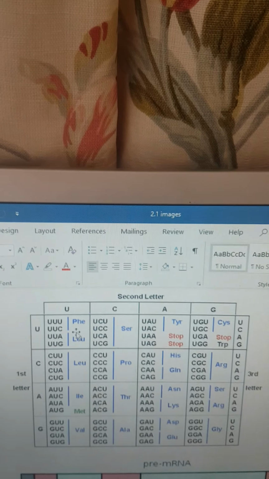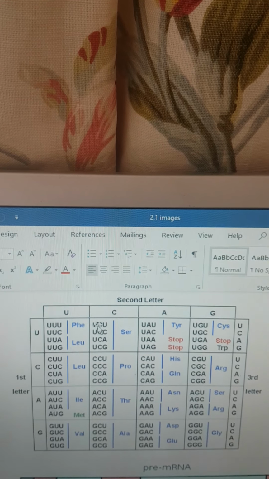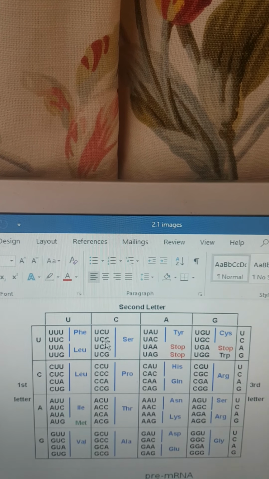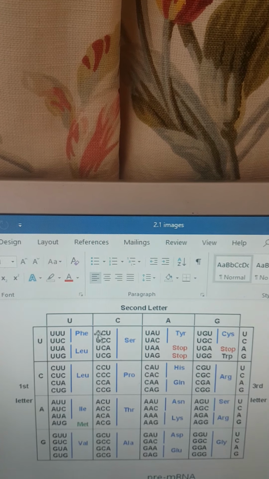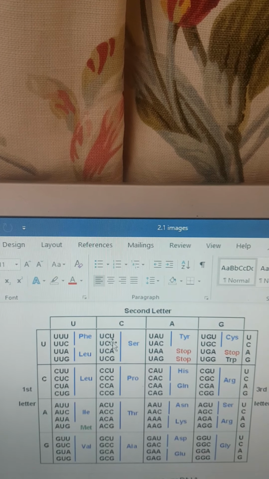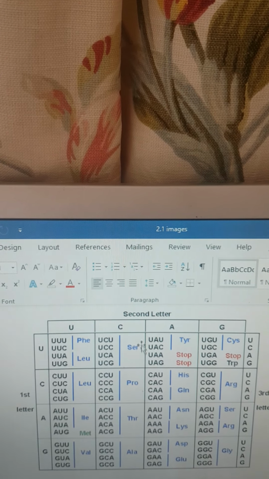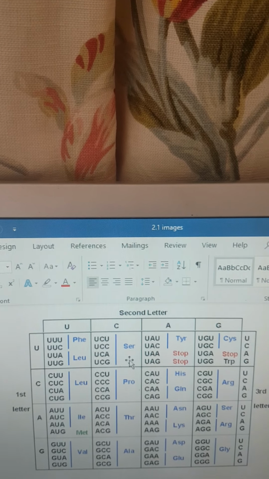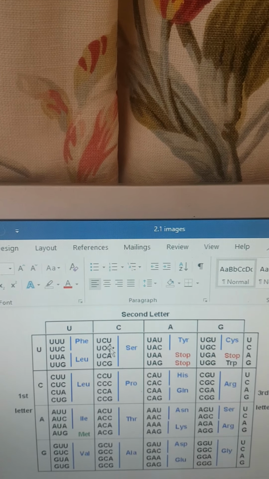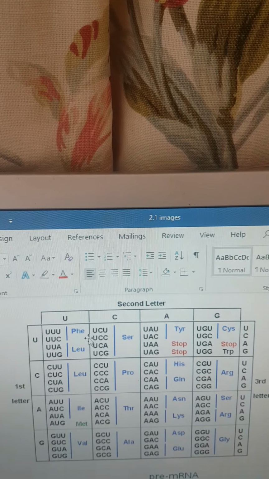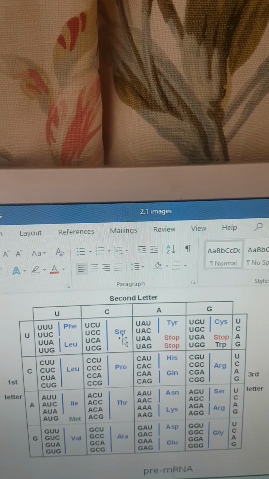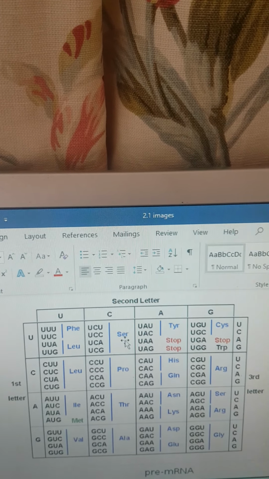DNA is even better though, simply because if species 1 had UCU as its first triplet, and species 2 had UCC, they've actually got a different triplet, a difference in bases of 1. There is 1 difference in their base sequence already. But if you were just analysing their amino acid sequence, you'd just see serine, and you would not have been able to pick out the fact that there is actually 1 difference in their base sequence. So because more than 1 triplet can code for a single amino acid, DNA sequencing is even more valuable than amino acid sequencing.